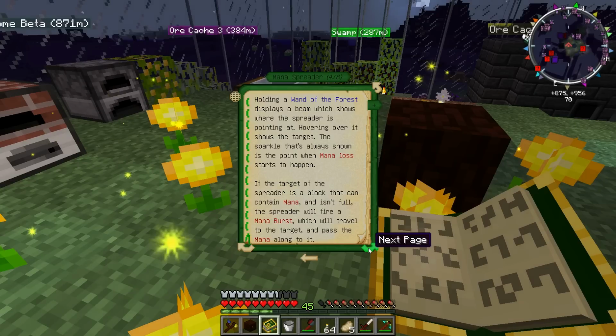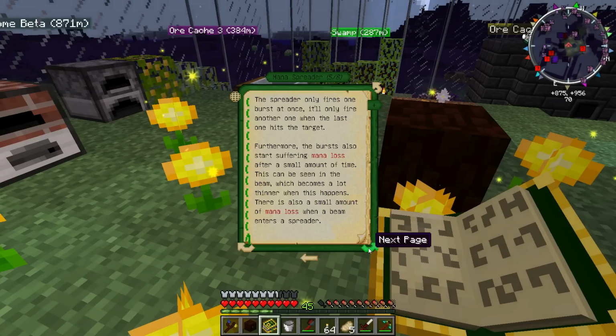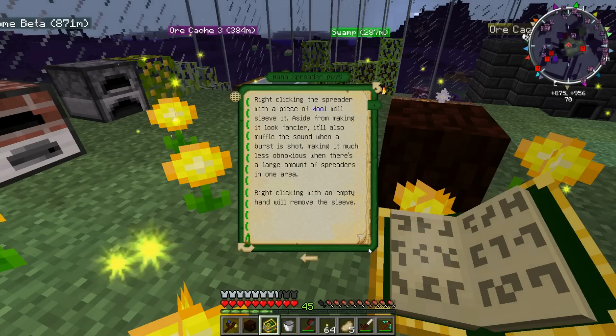I see that. Hovering over it shows the target. The sparkle that's always shown is the point when mana loss starts to happen. If the target of the spreader is a block that can contain mana, no. I want to find out how things attach to the mana spreader. So, where is... Yeah, crafting it.